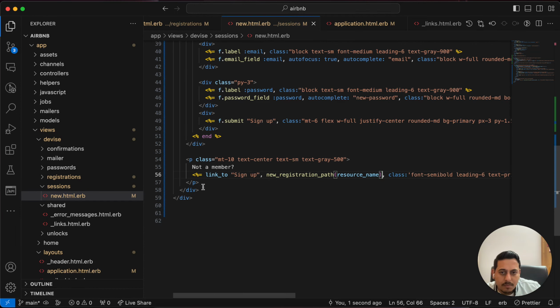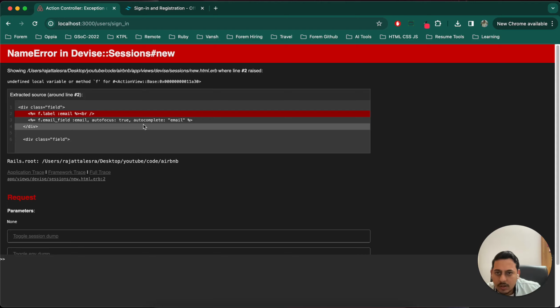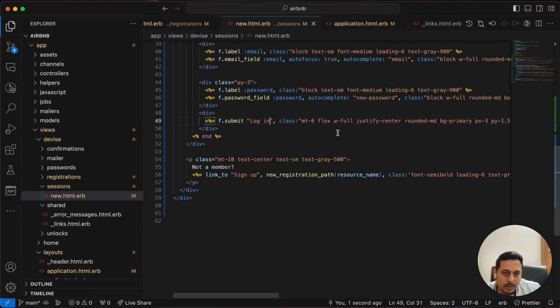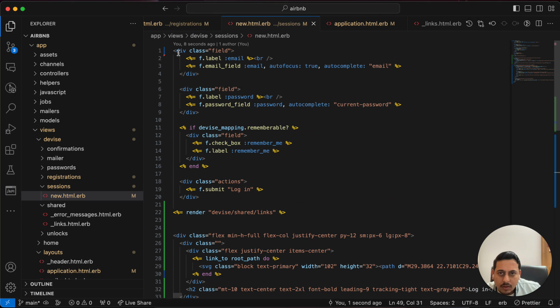And for forgot password, we'll use forgot password later on. I have some idea how we can redesign that. Let's log in, refresh. Okay, there's some error, email. Okay, div error maybe.